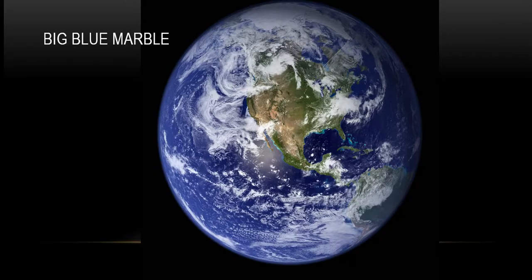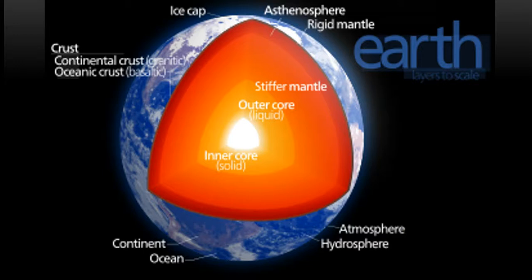So this is a lovely picture from outer space. You can see we're looking right down at Texas right there. You see Florida to the right a little bit, and then Texas to the left, and then down Mexico. And you can see some clouds, right? It looks like a clear day in Texas on this particular day that this picture was taken. But some beautiful pictures showing the lovely blue oceans and the land that's there as well.